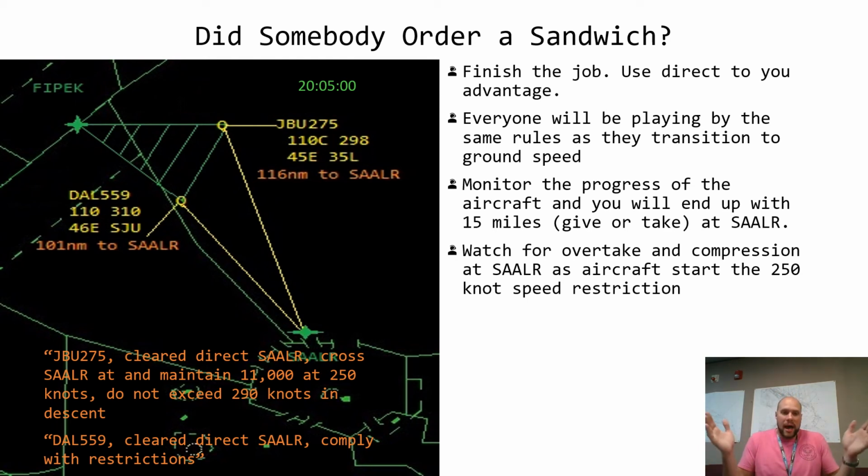You were able to have a sandwich of aircraft, right? Two aircraft stacked on top of each other with no separation whatsoever. Targets were merged, right? They were superimposed on top of each other, and you were able to not only achieve radar separation relatively fast, but within 5 minutes, you have 15 nautical miles of separation, give or take, to work with, right? So maybe there might be a flow restriction into Sailor arrivals, some kind of TMI, or maybe you just know that there's bad weather and their rate has slowed down or something like that, and 15 is what you're aiming for. Anyway, whatever it is, we did a good job and we did it well. So very proud of you.